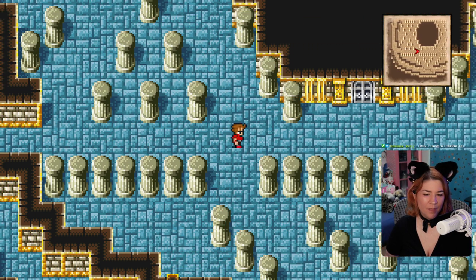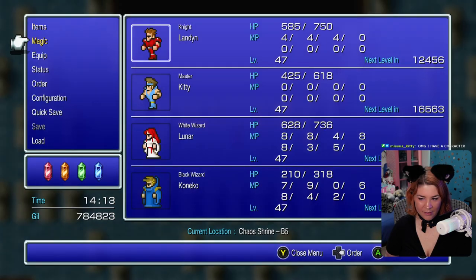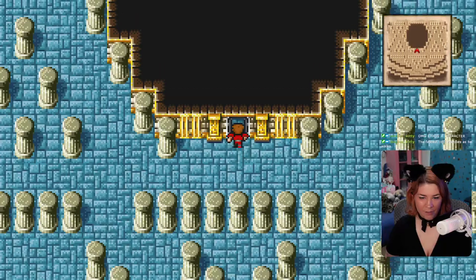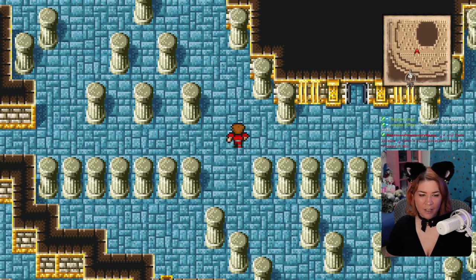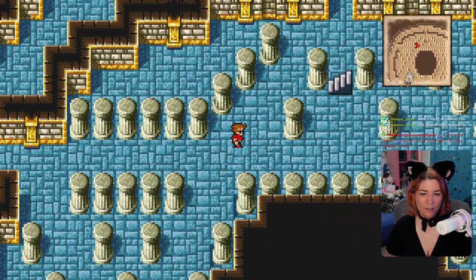Yeah, that's gotta be the ending right there. Okay, wait. Let's quick save, because it's gonna make me fight as soon as I walk in there. No, it's not. Okay. But that's definitely the ending. Okay. So where are the other treasure chests? We have to find those first.